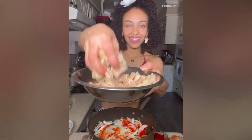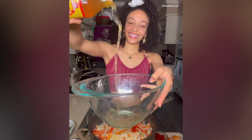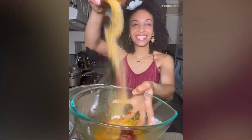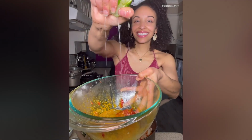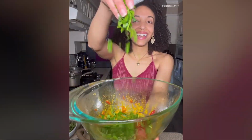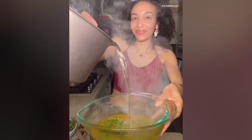Cook these all down with some chopped up jackfruit. And next we're gonna move on to our poule en sauce. This is what's gonna give that fierce, fabulous flavor that comes from traditional Haitian cuisine. Thyme, oregano, and parsley, so fresh. Add in your herbs as well as maple syrup and vegetable broth.